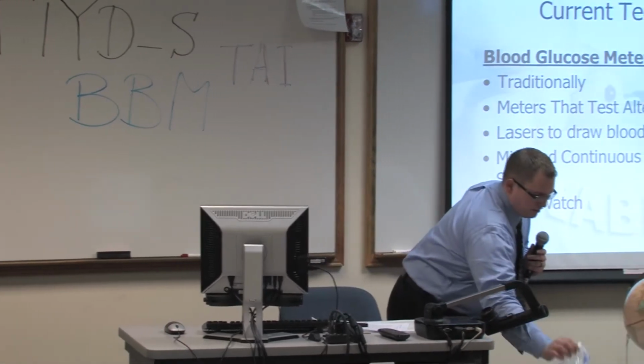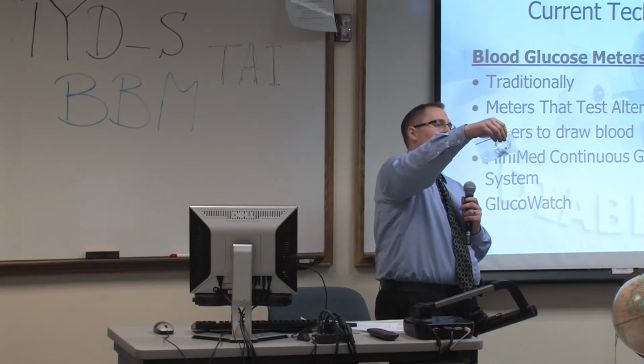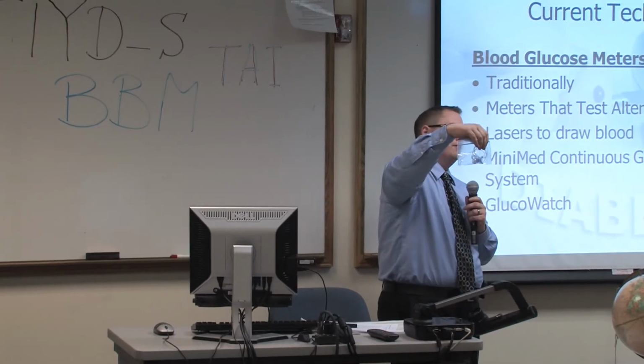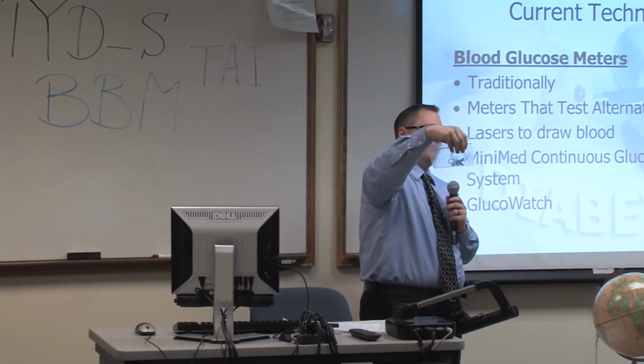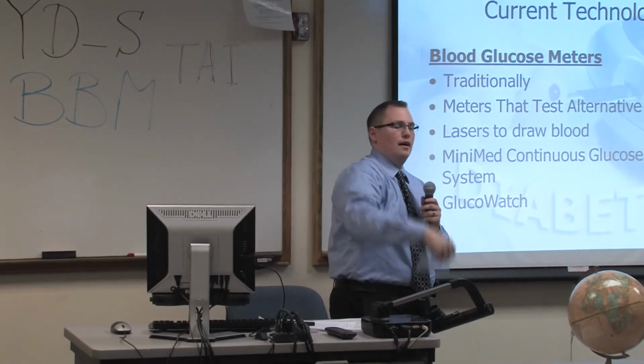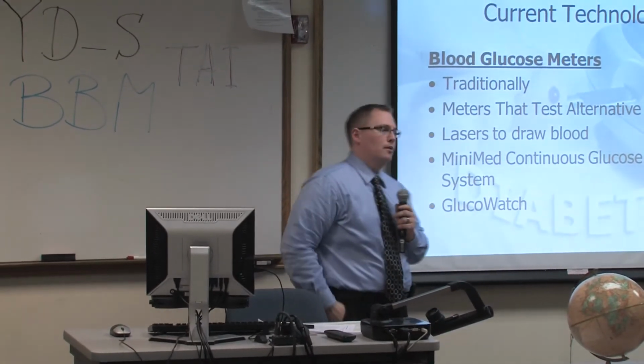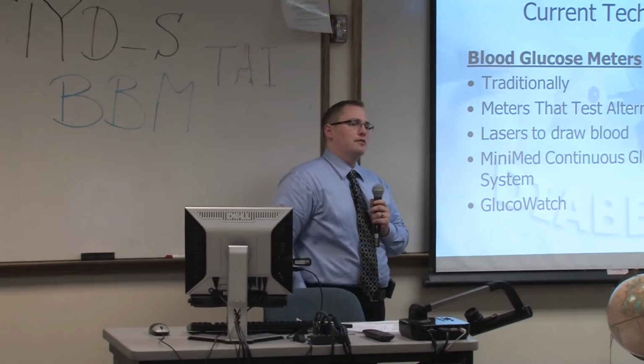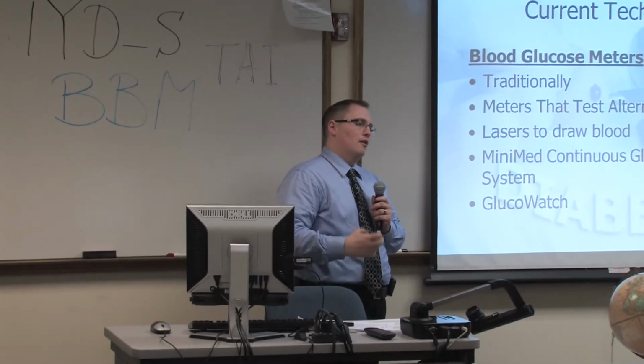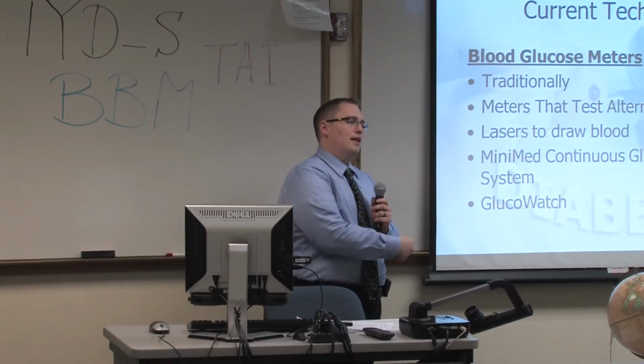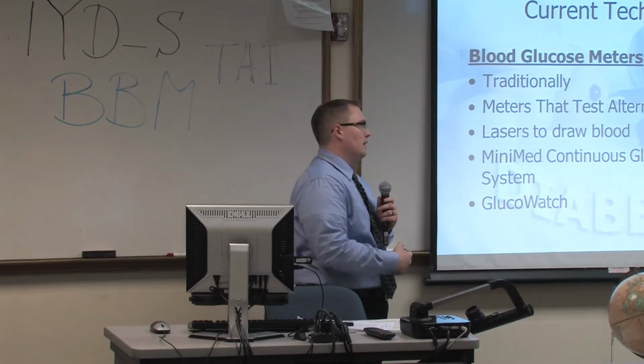And the tubes look very similar to this, and I'll pass this around. The insulin actually travels through this little tube. It can be 3, 4, or 2 feet long, depending on where you want to place your pump. Basically, this pump communicates with the injection of the insulin and reads what your sugar is and determines what you need.